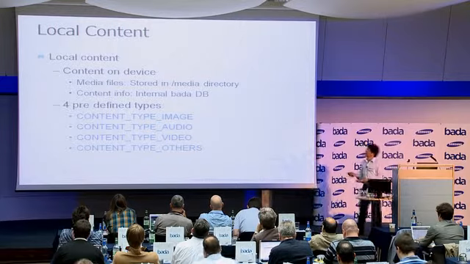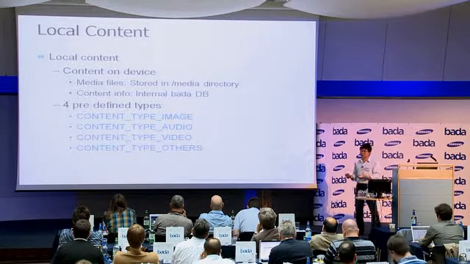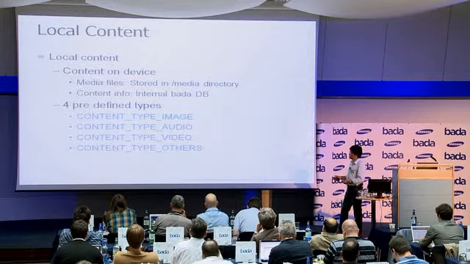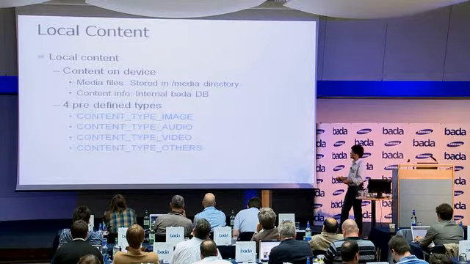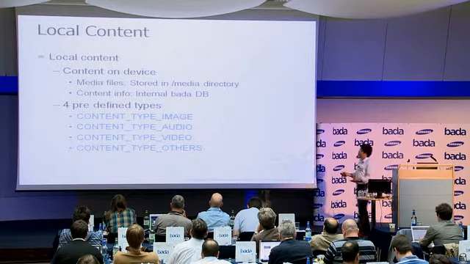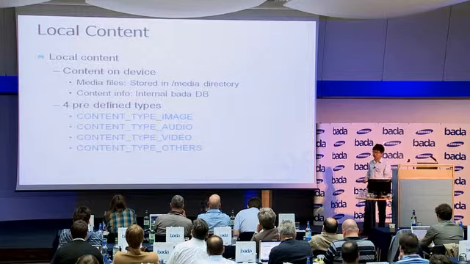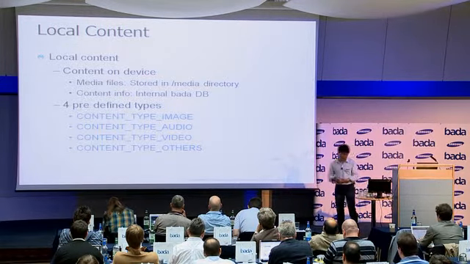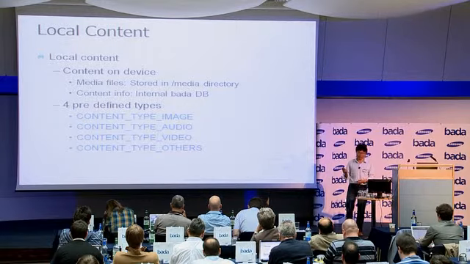Under local content, meaning the content on your device, we have defined four different types: image content, audio content, video content, or other types you can define yourself. This uses the internal database on the bada device, with files stored under the media directory. That's all the local content on the device.